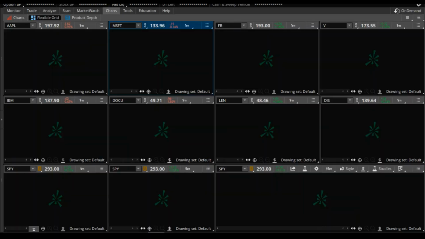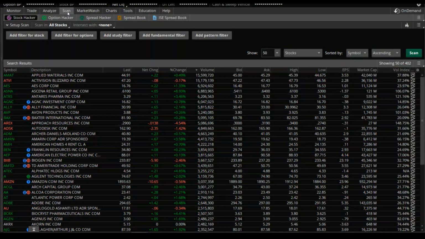What's up guys, 7 Star Mike here, and today I want to show you how you can use some of the tools available to you to potentially track down some trades. So I do my charting in Thinkorswim. Set up here is the chart platform that I have. And if you come up to the top here, you'll see a scan button. We're going to click on that and we're going to run a scan. We're going to tell Thinkorswim what we want to look for.